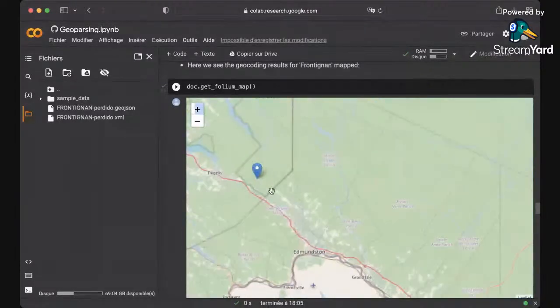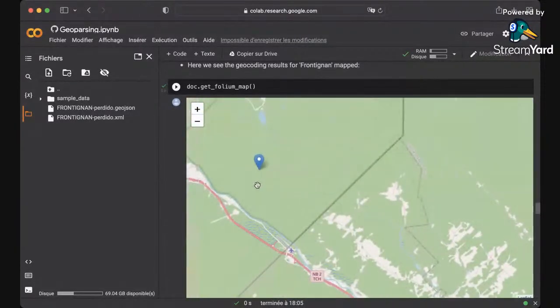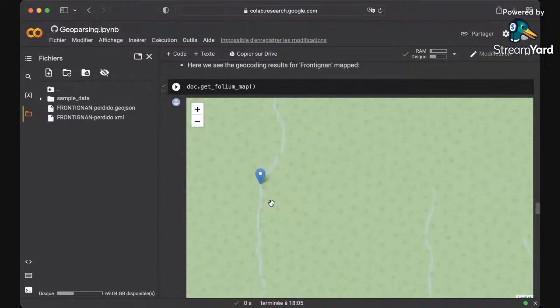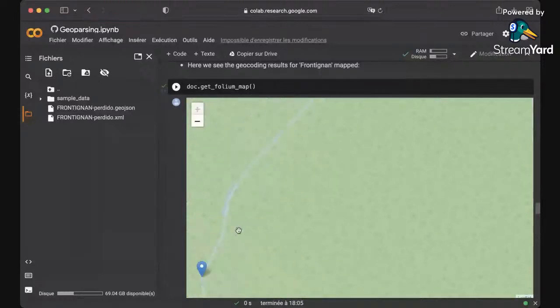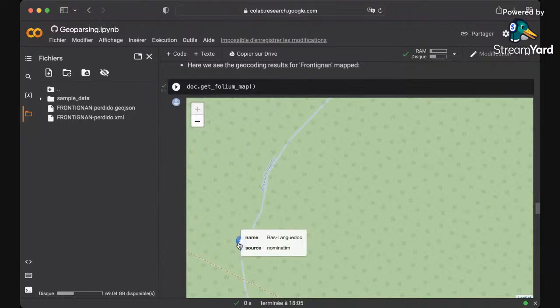And this is the problem of toponym ambiguity, the problem that a lot of places have the same name. And here we have, I don't know if you can read it, a small river called Languedoc. And so OpenStreetMap says that Bas-Languedoc is here, which is false.